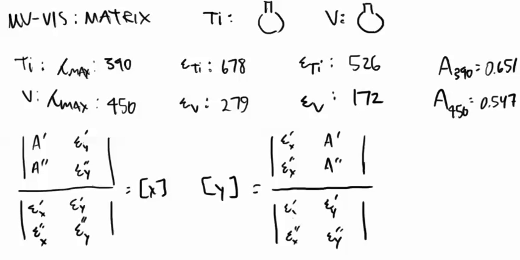So this is very similar to your chrome and manganese lab that you're doing. Chrome and manganese was a mixture, and it's up to you to figure out what concentrations of chromium and what concentrations of manganese are inside of that sample of the unknown. But this one doesn't involve chromium and manganese. This one's going to be involving titanium and vanadium.